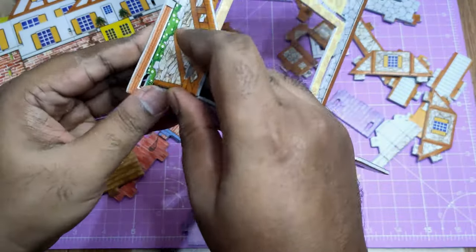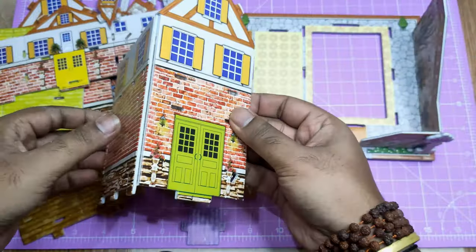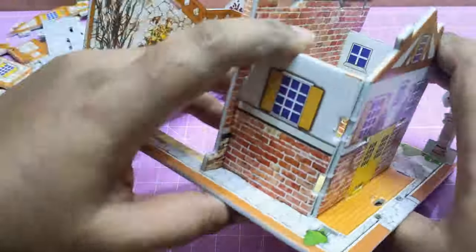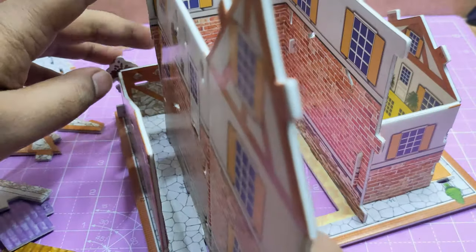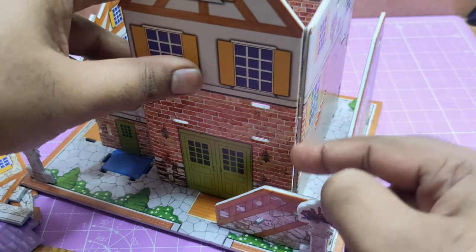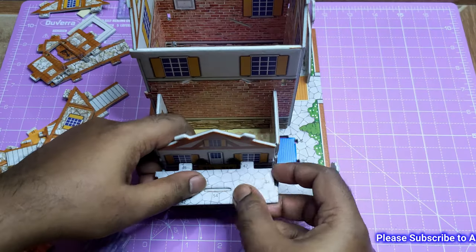I thought the stair wall would be very easy to start, but I was wrong — you'll know in a few seconds. This is a two-floor long house, very easy to fix. With a small side, pieces can be properly fixed in place. Some pieces are really easy to fix but some are not. I made a mistake on the back part of the house by cutting this side a little. Here you need to apply a little pressure to put the piece inside the roof.